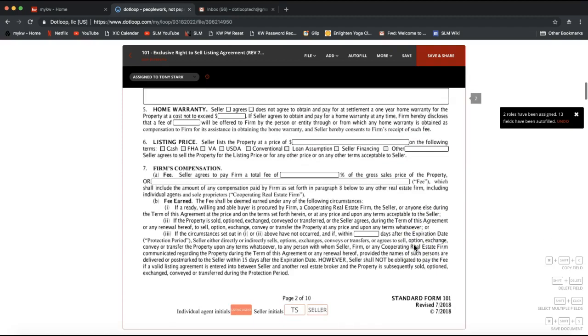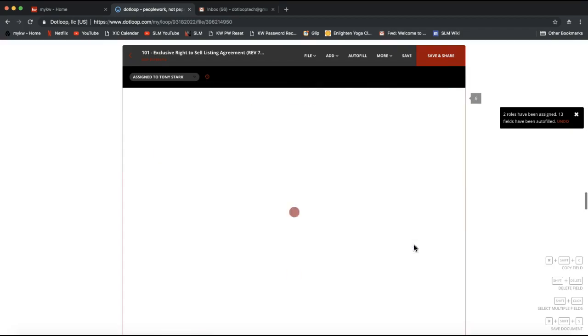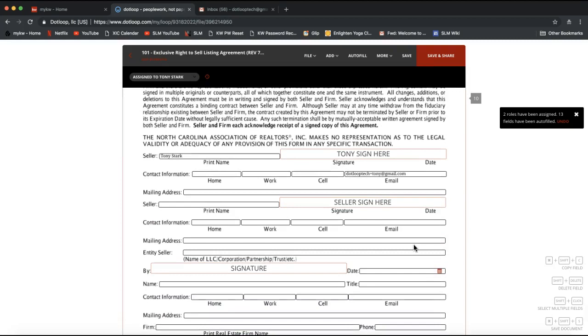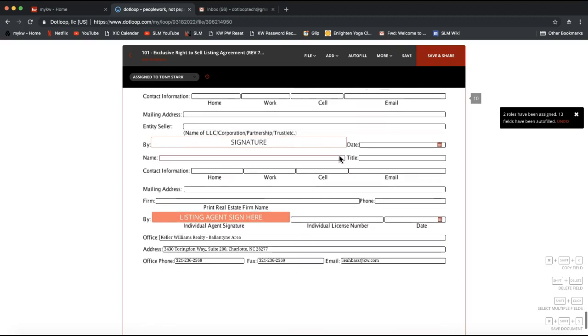Now I'm going to scroll down to a signature field. It is the same exact thing as an initial field. I just want you guys to see it just so you feel comfortable with it. So any signature fields, you will notice it says your client's name, sign here. Very important. Remember, if it just says seller, sign here, your client will not be able to electronically sign. So really great tool to make sure you set that up correctly.